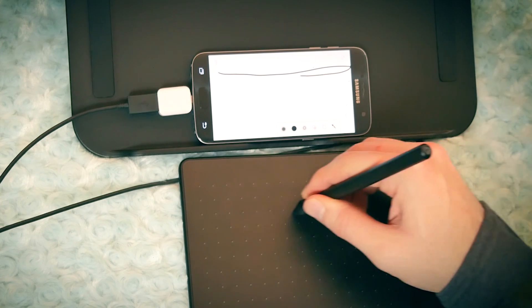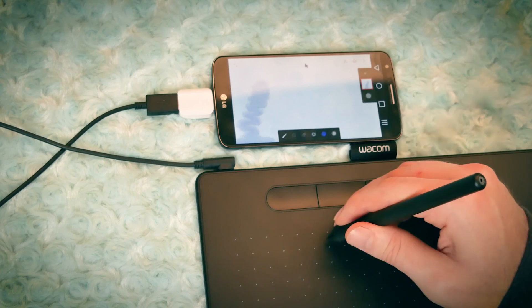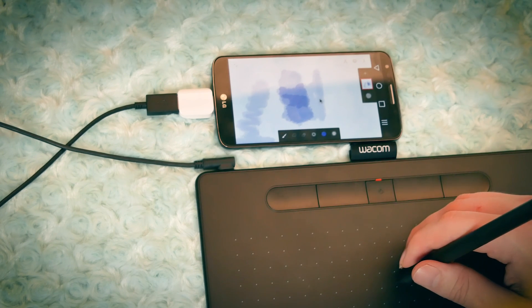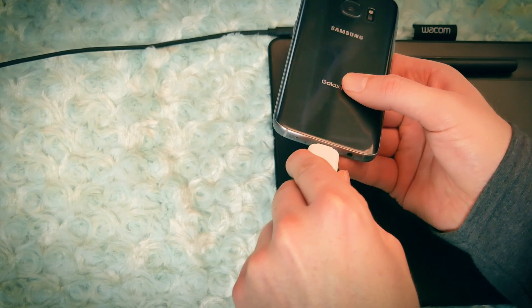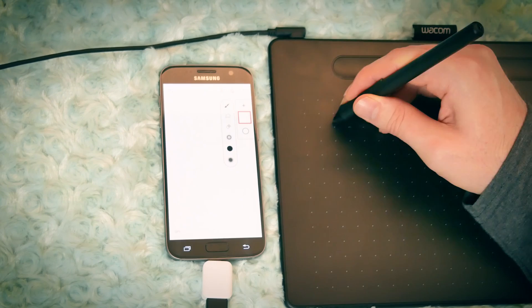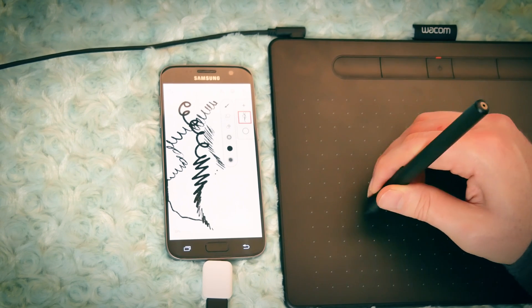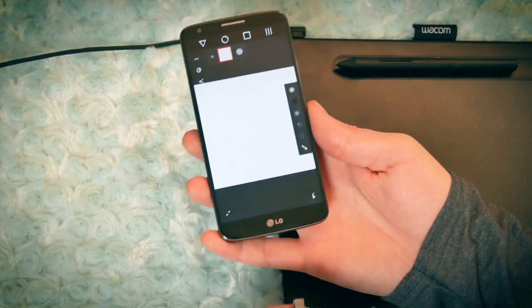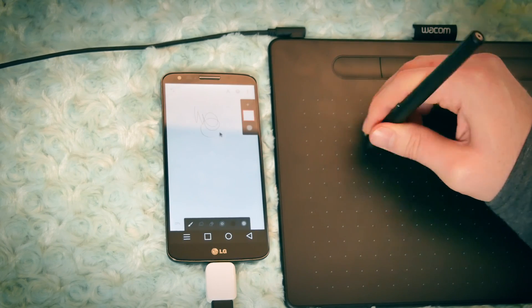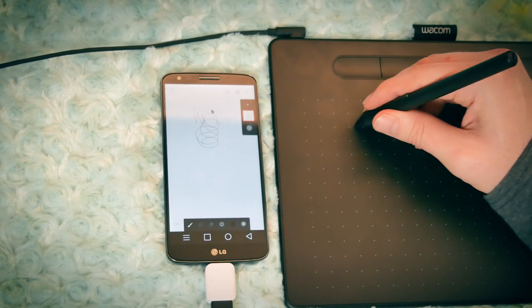There are two different ways to handle orientation. You could have your phone upright but carefully put it on its side without rotating the screen and turn your Intuos on its side, or keep your Intuos upright and rotate your phone screen to horizontal, but then you're limited to only drawing on the left side of the screen. I tried Intuos Android on my Samsung Galaxy S7 thinking it would be compatible if the S10 is, and it is — I can draw on it, but there's no mouse cursor, which makes it incredibly difficult. I then tried my LG G2, and it does have a mouse cursor. Having a mouse cursor makes a huge difference — I would say it's absolutely essential.